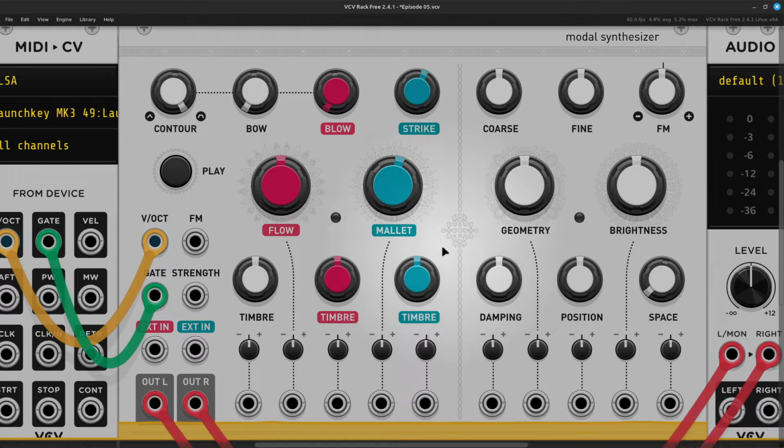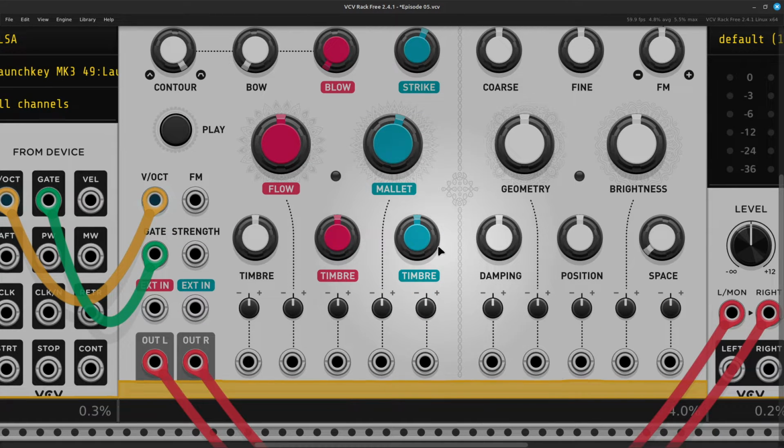I'm going to zoom in here a little bit more. You have a timbre option here. It's kind of like giving a bias towards high, medium, and low at this point. When you turn it up to high, it's almost like hitting it with a harder mallet. And when you turn far enough down, it's almost like hitting a larger container, although the pitch stays the same. We do have pitch control here.